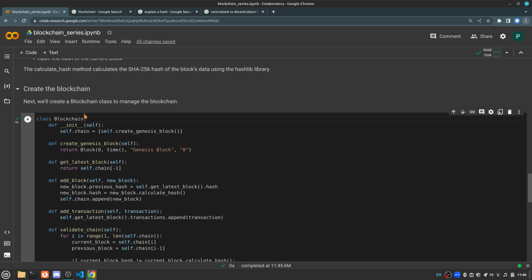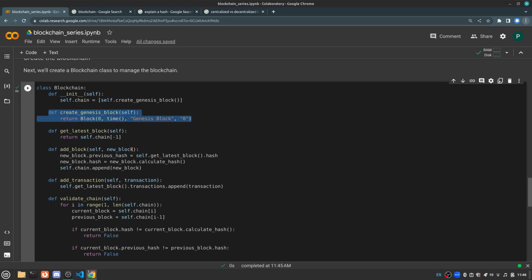So in this case, we're going to define another class that'll just be called Blockchain. And then of course, we're going to define the init of this class, which will be self.chain, so a new object called chain, and chain is equal to create_genesis_block. Now the genesis block is block 0, or block at time 0. And so that will be the next function that we need.